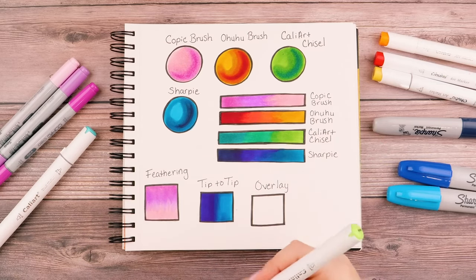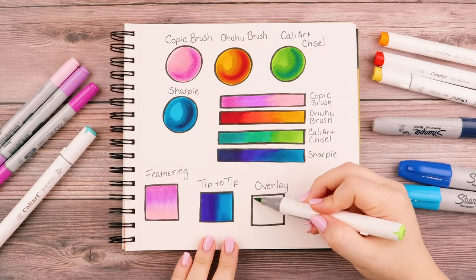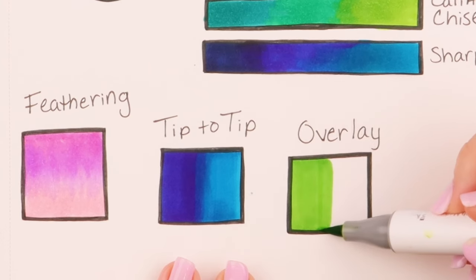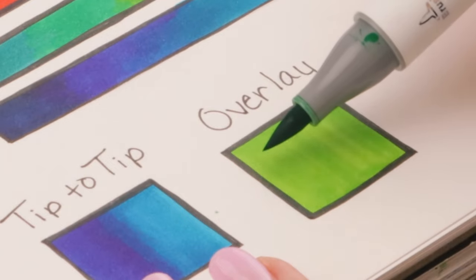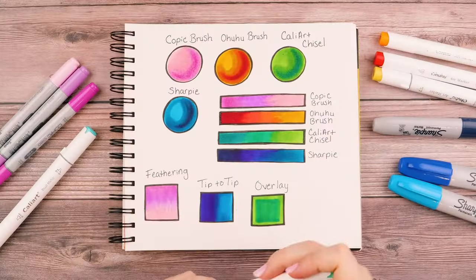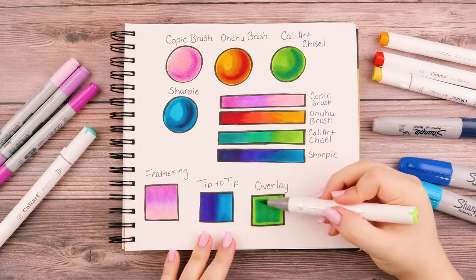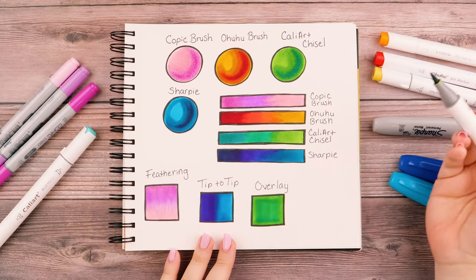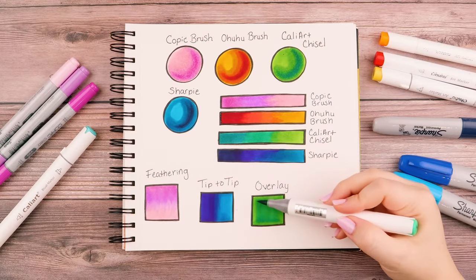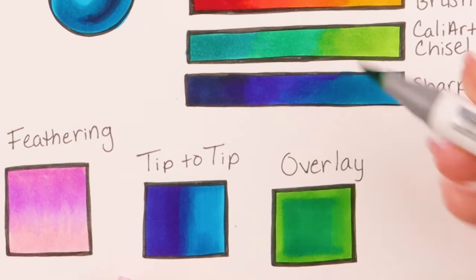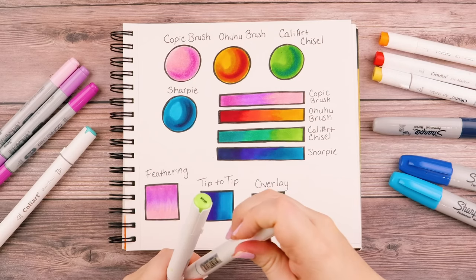And then finally, I'm going to use the Caliart for the overlay. This is also another one that's really self-explanatory, but it's basically just filling in with your base color and then going over with the secondary color, just like that, and softening the edges by going over top again with your base color until it blends right in. And that's it. And it becomes pretty subtle. Sometimes you might want to go over the darker color just one more time, just to make it really be visible. And there you go.